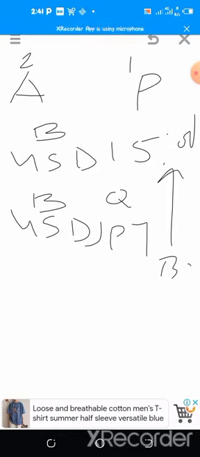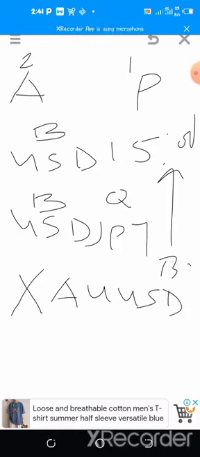Then for example, gold. The gold, the ZAU is the what? Is the base. Are you getting it? The gold is the base and the USD is what?